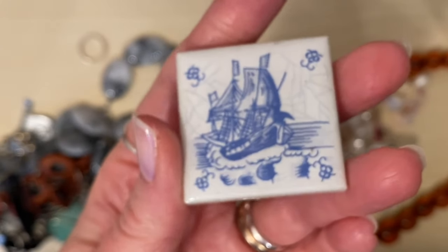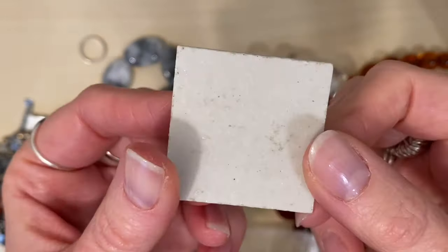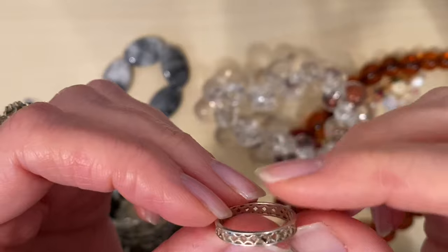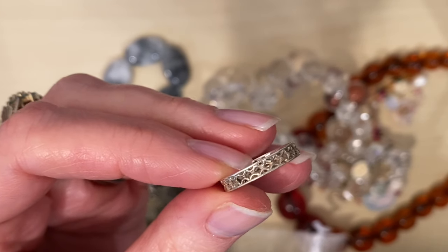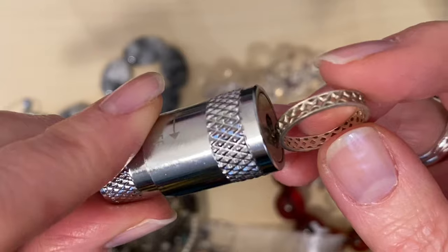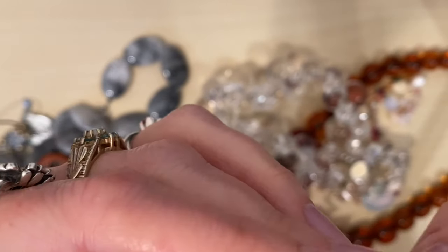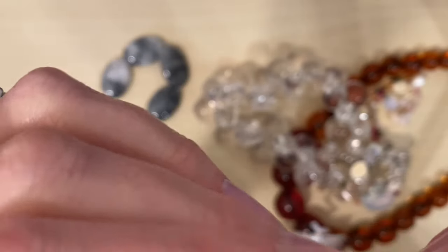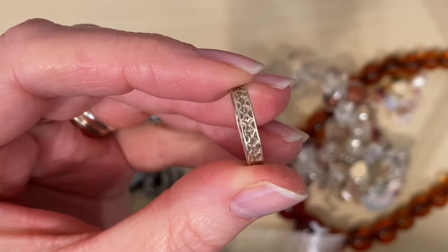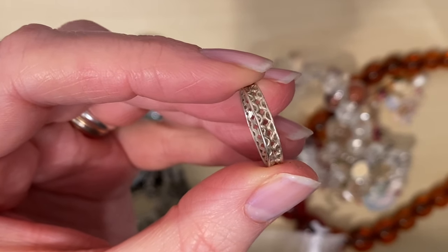I found this curious little tile which I thought would make a nice photo prop for rings or could go into one of my displays. Then there's this little ring — I took a chance on it; again I was in a dark section of the car boot and wondered if it could possibly be silver. Let me have a look with the magnet — it's not magnetic. I can't see any marks on it but it does have the look and feel of silver, so that one will need to be tested.